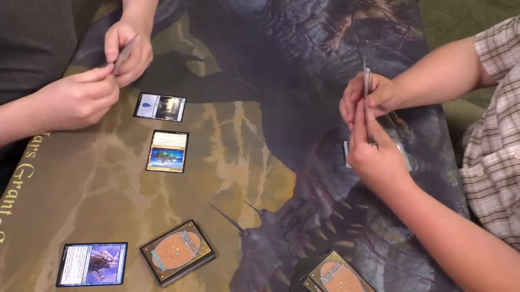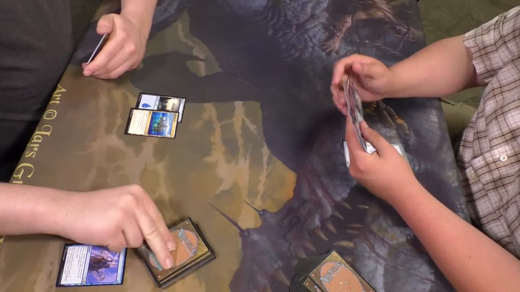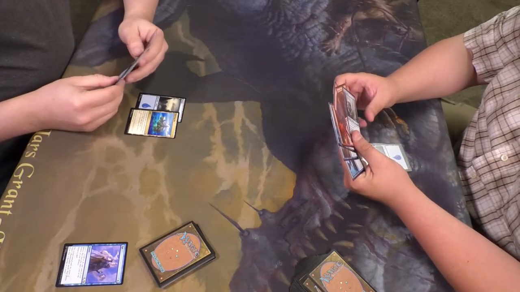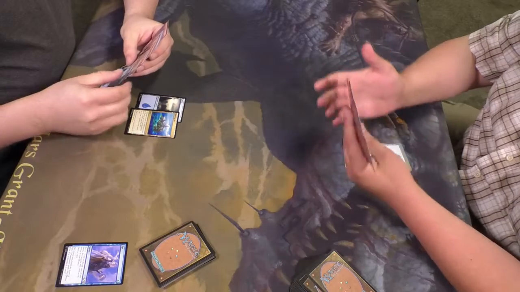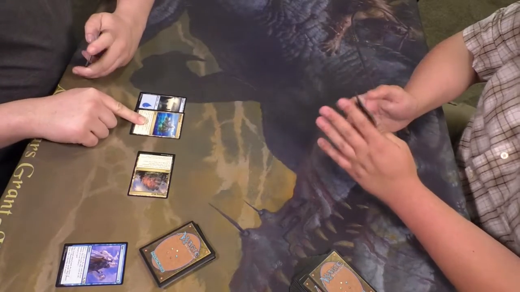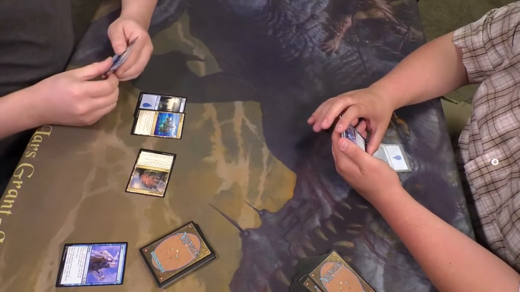I have to pass because I cannot do anything. Oh no! Alright. I'm going to untap, upkeep, and draw. Alright. I will play a Thriving Bluff. Same thing as the Thriving Isle, except it has red and taps for blue, so that's the color I'm going to name.